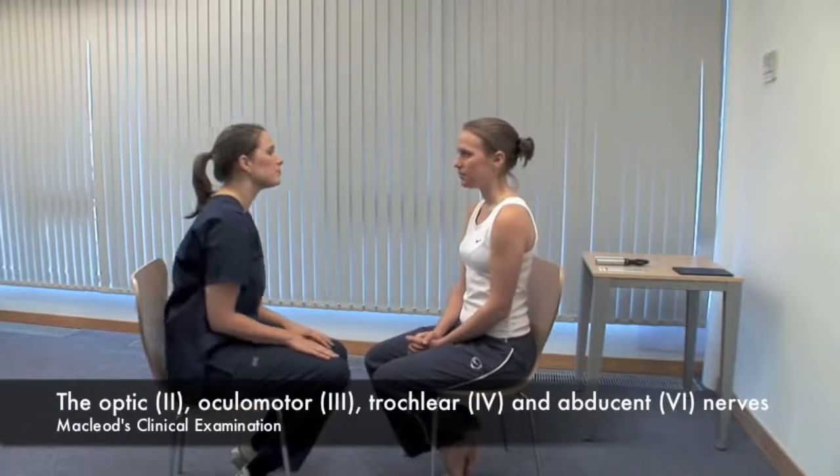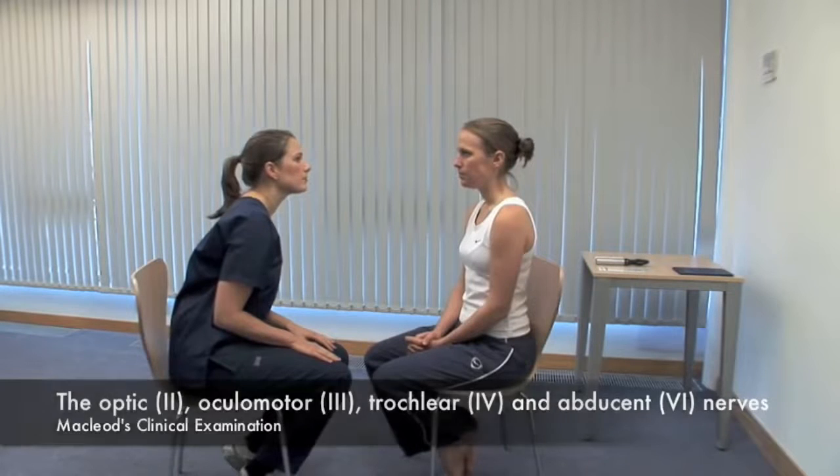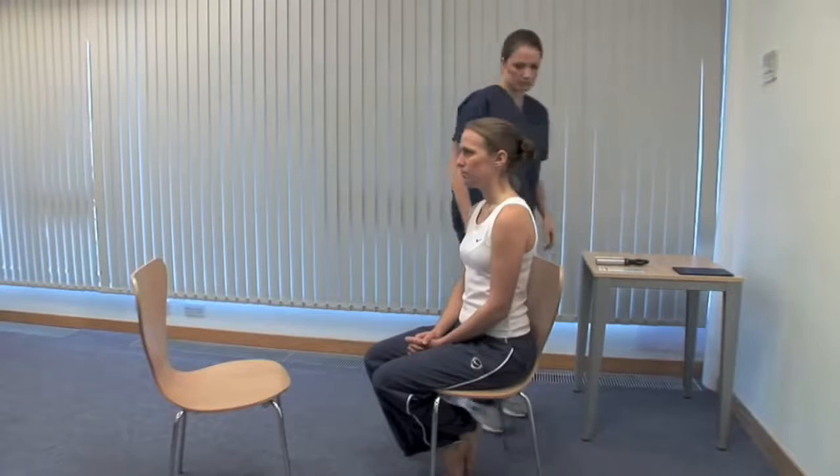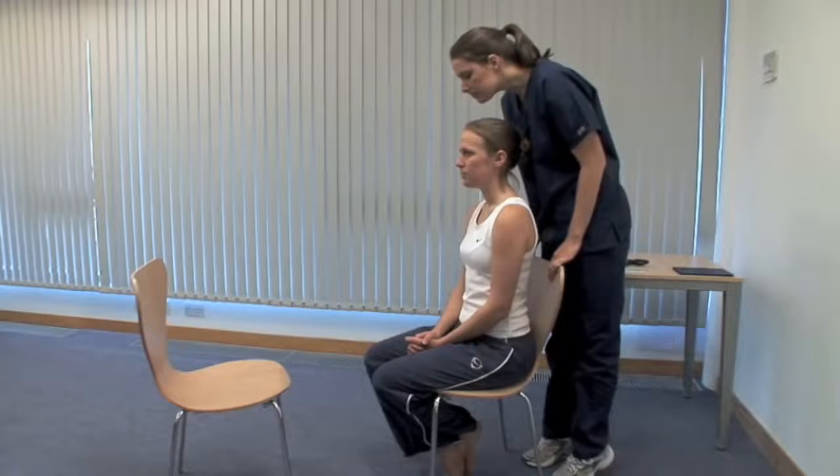Yes. There are many useful signs on examination of the eyes. An exhaustive list is in the book. Look at the head and eyelid position and consider the parts of the eye in turn. Look for proptosis, or forward bulging of the eyeball, from above.